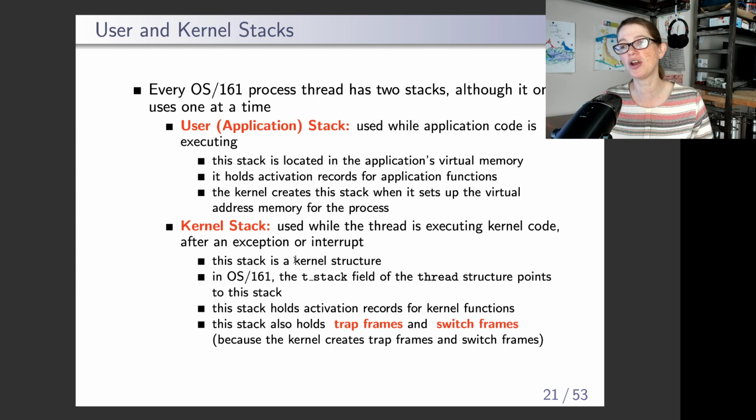And in OS 161 in our MIPS system, and in many OSs, every thread doesn't just have one stack, they have 2. There's the user stack where only user code goes, and then there is the kernel stack where all trap frames, switch frames, and stack frames corresponding to kernel functions are going to live. So we'll separate them. And that means that when an exception or interrupt is raised, not only do we switch from unprivileged to privileged mode, we're also going to have to flip from using the user stack to the kernel stack. And then when we go back, we have to flip back.